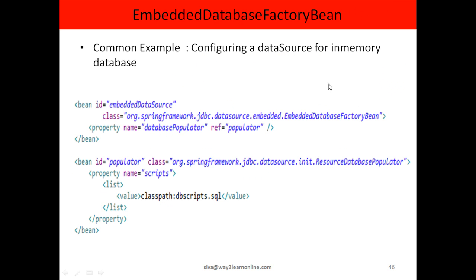So in Spring there is already a predefined factory bean for starting an embedded database. So you may ask me, Spring is using which embedded database by default? By default it will use H2 database. If you want to use HSQL or Derby, you can just see inside this documentation of embedded database factory bean and how to configure this embedded database factory bean to use Derby or HSQL database. Hope you understood the importance of factory bean.